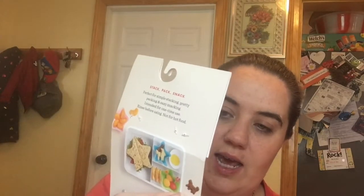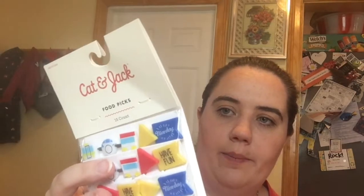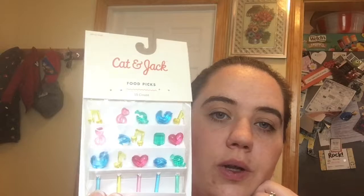It says like have fun, have a nice day, little shapes and stuff. I don't know if I already said it, but they're $1.99. And this one has 15, as does this one. This one's really cute. It has like music notes, hearts, diamonds. I don't know, is that a duck or a horseshoe? I don't know, but they're little cute designs.